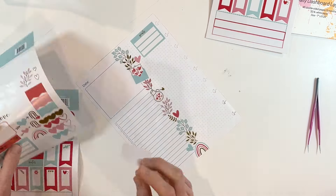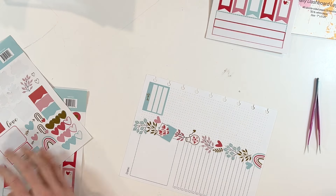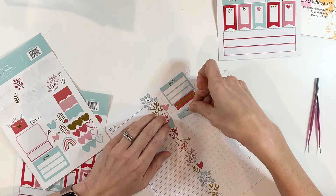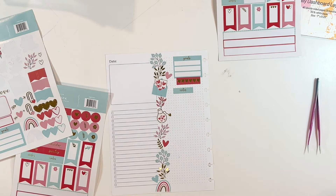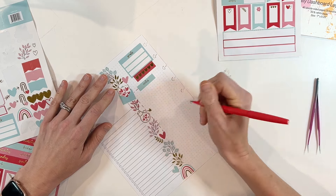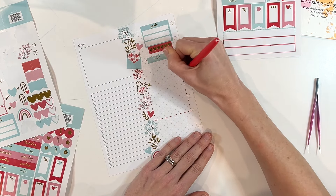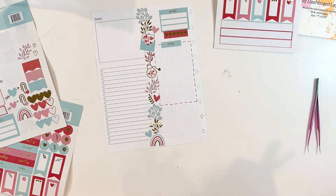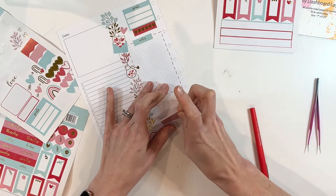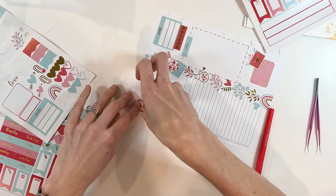First, 'goals' at the top — that might be my top three for the day, the top three things I want to focus on. I love this little faux washi sticker. We're just going to bring it in because that blue and red together — yes please, so pretty. Then there's a little header that says 'notes.' It's fabulous to have a place for notes on your daily pages. My planner is open to my daily page throughout the day, so notes is great for things I need to do in the coming days — things I don't want to forget, like checking on an order or updating a video. This month I'm trying to focus on sending more happy mail, so on this bottom box I'll put who I plan to send happy mail to that particular day, because I have that cute envelope sticker — so why not?